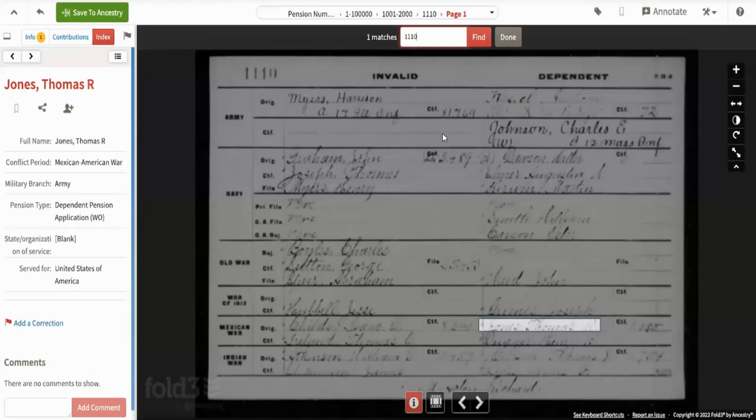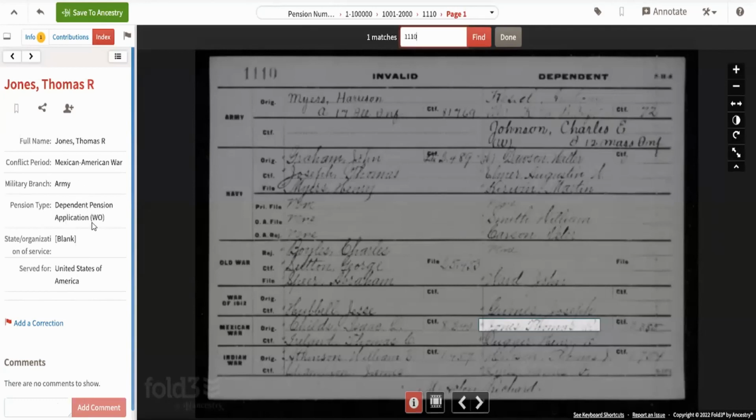So we're going to talk about Thomas R. Jones. So when you find the one that you need, say it's by searching, say it's by browsing, this is the page. This is what it looks like. On this side, you have index information, right? There's going to be source information further down, says what conflict, Mexican-American War, says this branch.